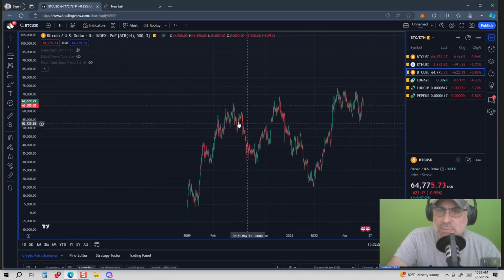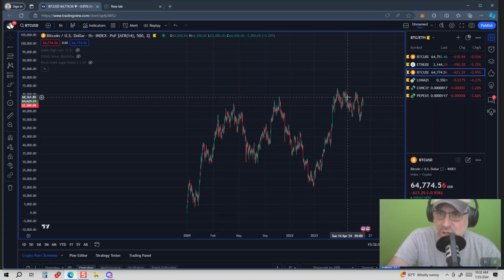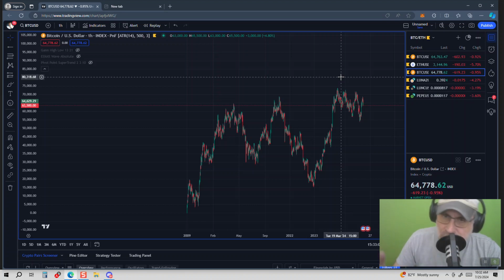Whether it be distributional, this would be a textbook Wyckoff distribution, or if it were an accumulation, it would be reverse. So there's only 4 charts to familiarize yourself with, 4 overarching patterns: accumulation, reaccumulation, distribution, redistribution, and then the Elliott waves, which they're made up of on the inside. If you learn Elliott wave and Wyckoff and learn how to identify price action at key junctures, there's only really 3 key junctures: supply and demand, trading range support and resistance, and the 0.5 Fibonacci point, the midline. And that's it.